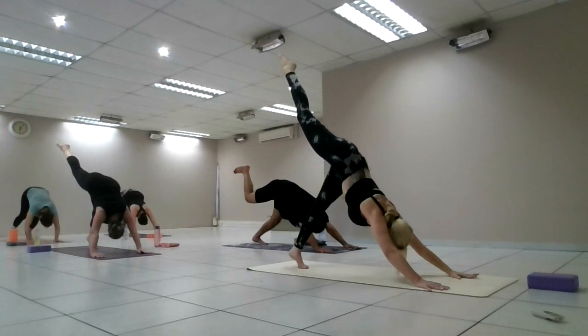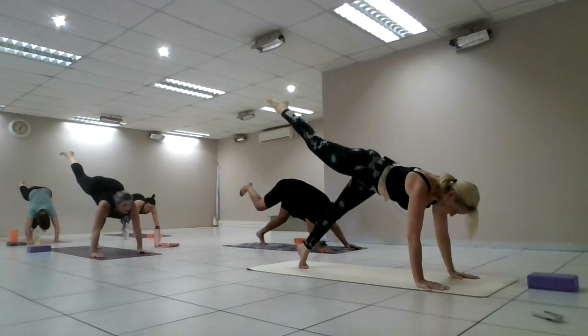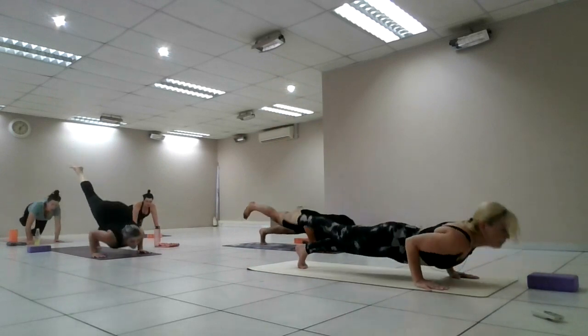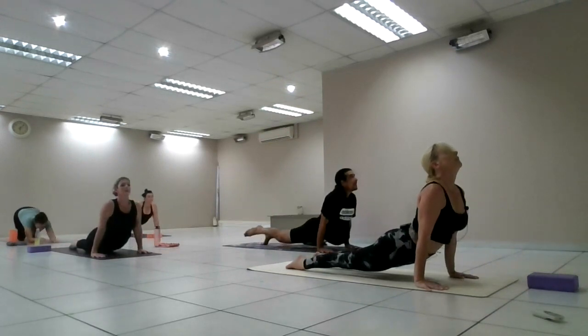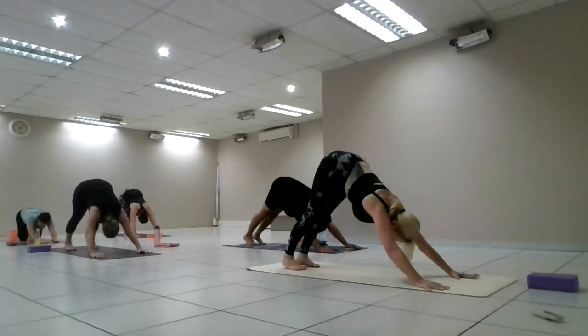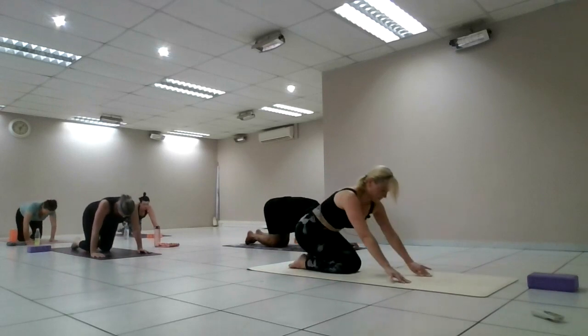Come up high onto the left toes, round your spine forward, shoulders in front of the wrists, lower down, hover your leg, inhale, up dog, cobra. Exhale, down dog. Lower your knees to the mat. Sit back onto your heels.